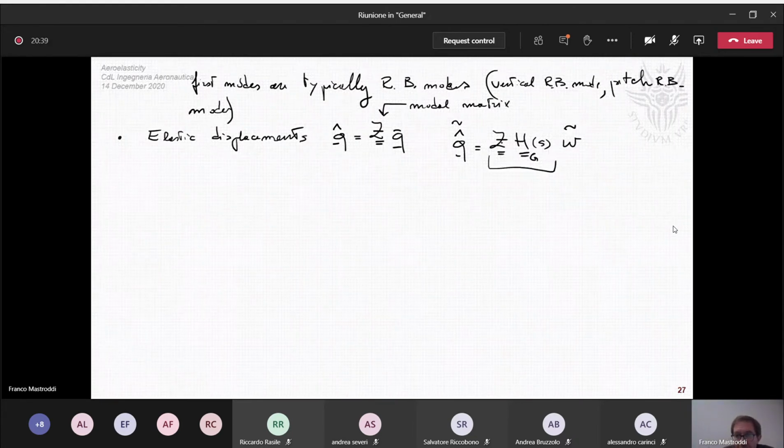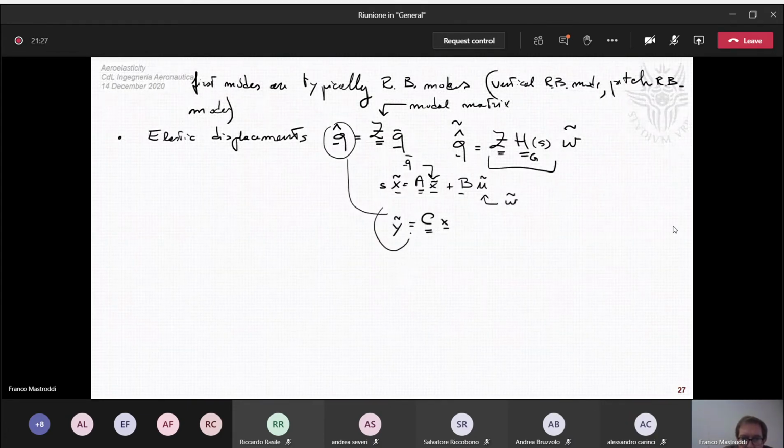Okay, so you have something like, for example, in the control theory, the state space, and in this case, your state space is the modal coordinate, and here this is the gust vector, and you may have as output something depending on the time domain or the frequency domain, if you prefer. And in the output, you have y equal to C times the state. So this y, in this case, is this vector, and the output matrix is here given by your modal matrix. This is the control theory view of this kind of definition for your output.